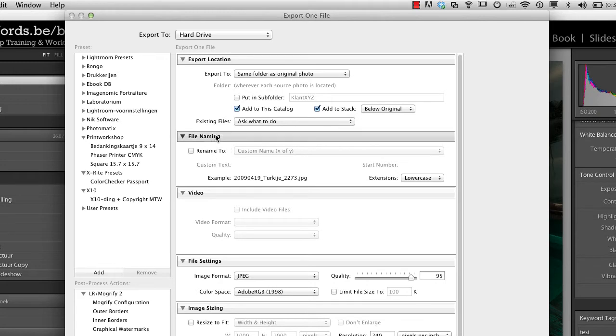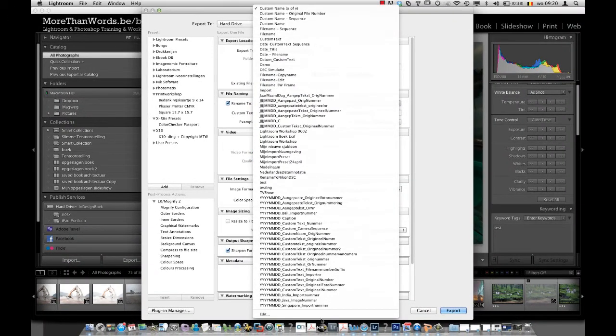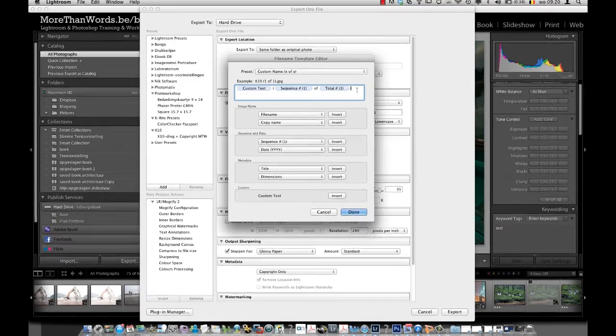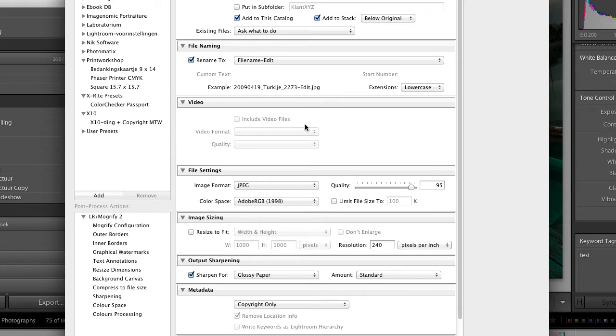What we also want to do is maybe rename the file in a way that is reminiscent to how normally files get renamed when you use external editors, and this is by using an adjusted file name template. So in this case I will go to my file name template editor. I will choose the original file name. I will type a dash and then type the word edit after that, so my file will get renamed to the original file name with edit added to that. Okay, fine.